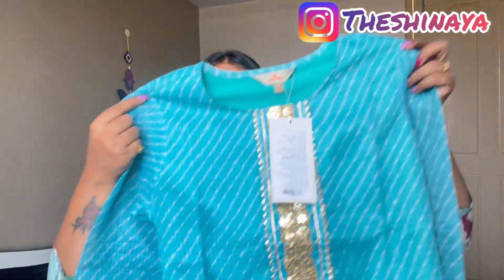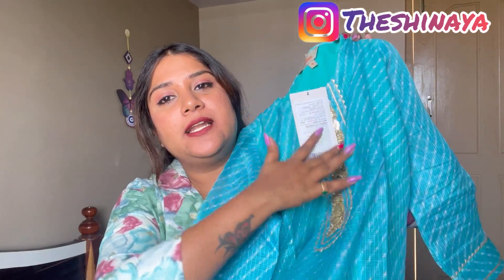The next kurti is my favorite, because of the color. The material is not cotton but something like a raw silk — it doesn't feel harsh on your skin or irritating, because I wore it so I can tell you. It has transparent, netted three-quarter sleeves, comes with a border, and the color is an elegant blue — not too dark or too light, something that goes with everyone's color choice. It also has an embroidery design in the middle and comes with a pant.